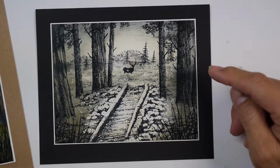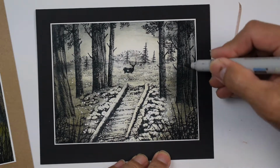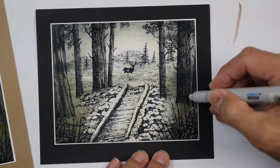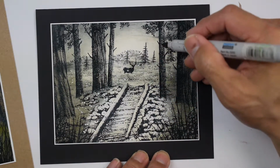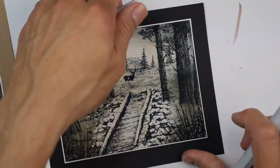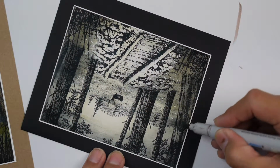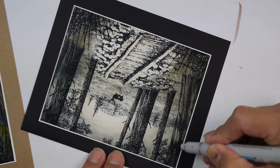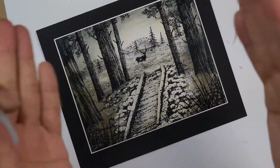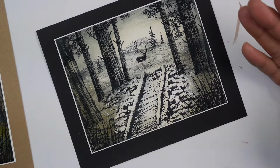Did I color these trees at all? Let's create a little bit more contrast. On the trees to the right of center, I'm adding the shade on the right side of the tree, okay? And the trees to the left, I am doing left side shading to reiterate the lighting direction. So the lighting is coming from center, so you just shade the tree trunks accordingly, okay?